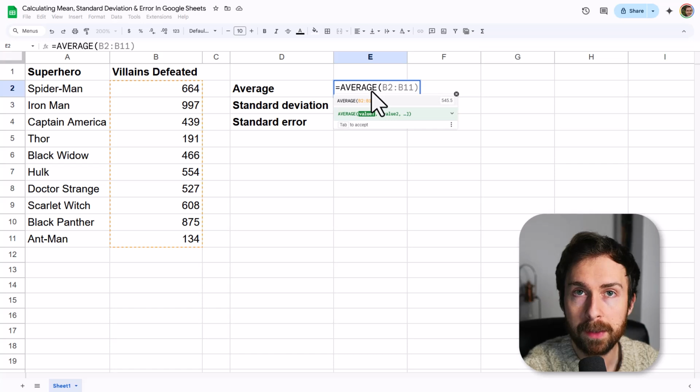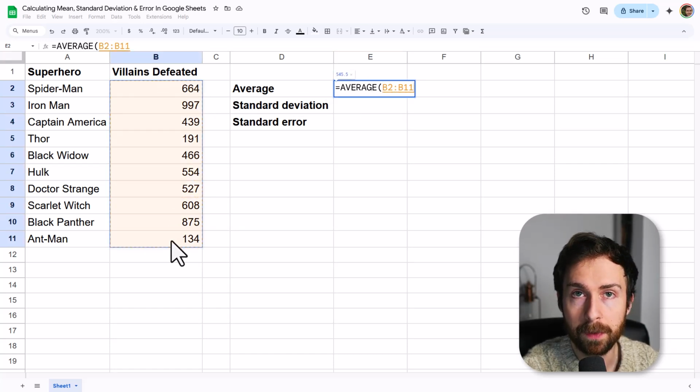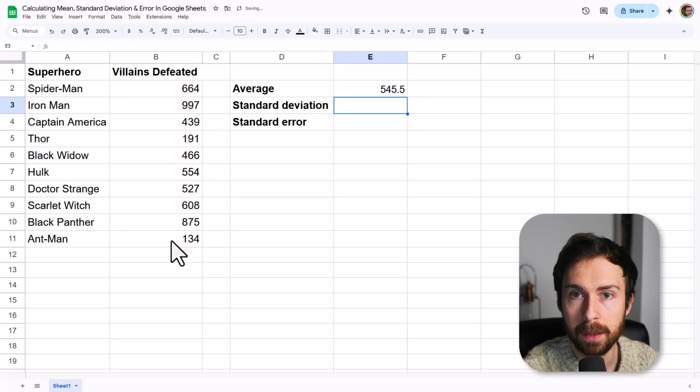I'll open the parentheses and then I can highlight my data, which are all these values here, by clicking and dragging, close the parentheses and hit the enter key. So the average or mean value for the number of villains defeated for my collection of superheroes is 545.5.